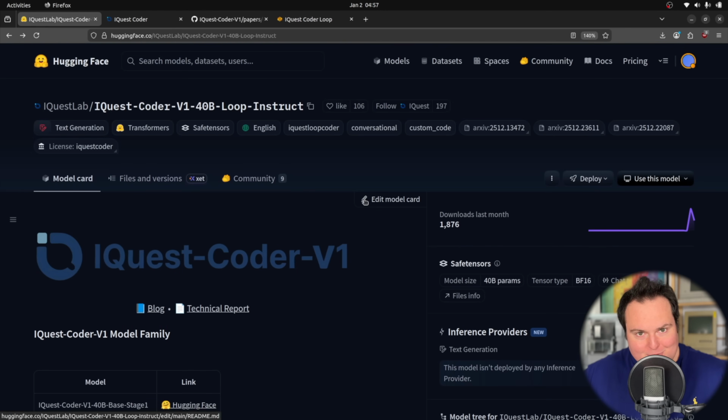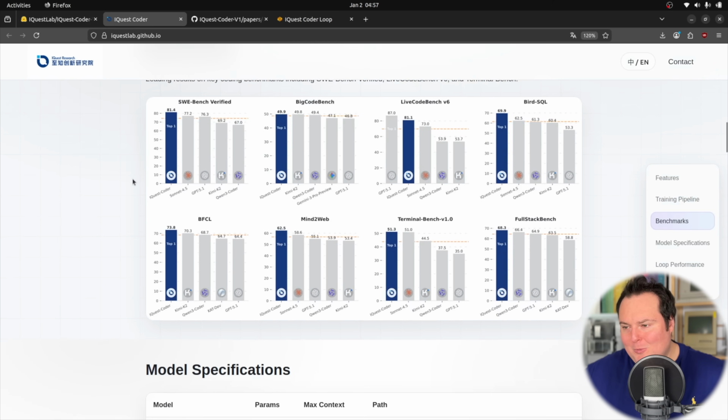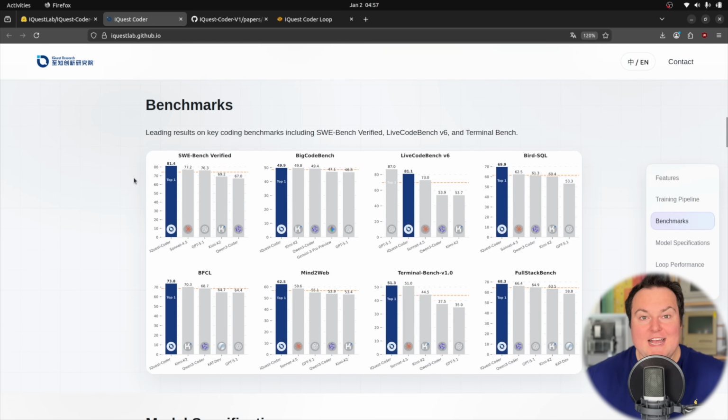And three, this model is controversial because the benchmark they showed is almost so far-fetched looking that it is kind of unbelievable, where we see right here that this 40 billion parameter model is hypothetically outperforming closed source state-of-the-art models from various different labs, as well as open source models from highly regarded labs like Kimi and Qwen.